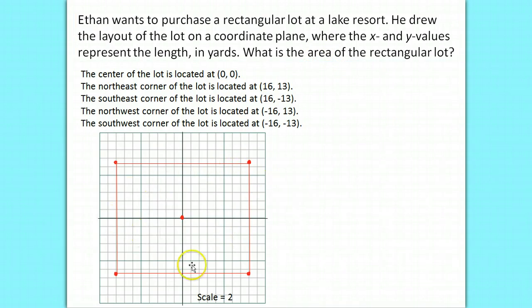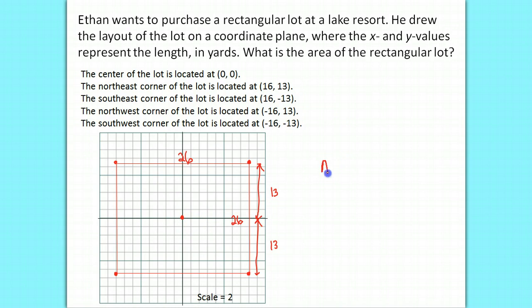So if we look at this picture, we can see that it's definitely either a square or a rectangle, and we can figure out the dimensions. So let's do that. We know that the distance from here to here is 13 because the y value of this point up here is 13. So we know the distance from the x-axis to this point up here is 13. And then in this direction, we also know the distance is going to be another 13. So that gives us a total side length of 26. And you can do the similar thing to find out this other side over here is 26. So it's a square. All the sides are the same.